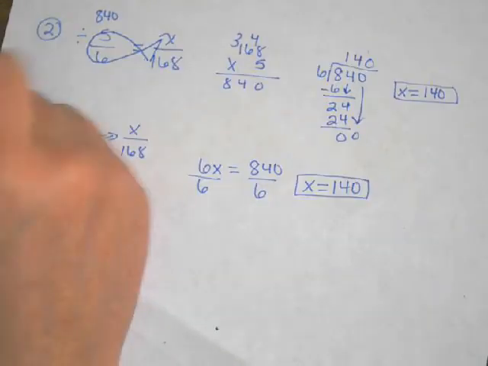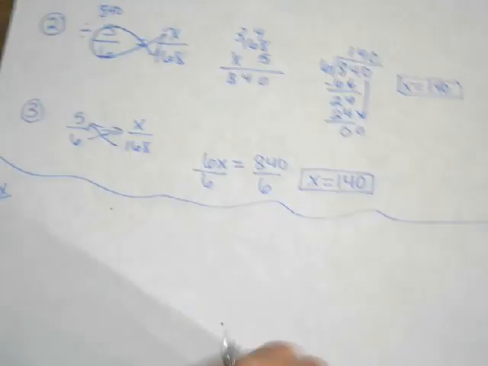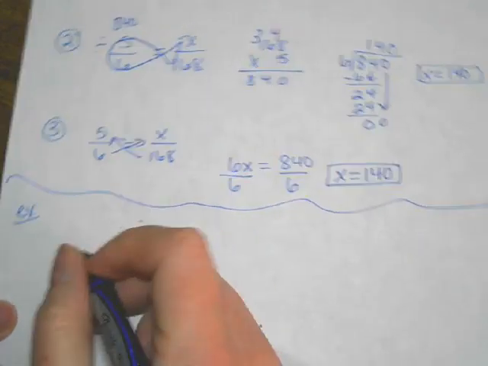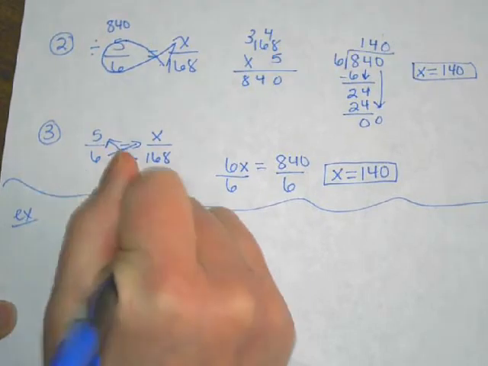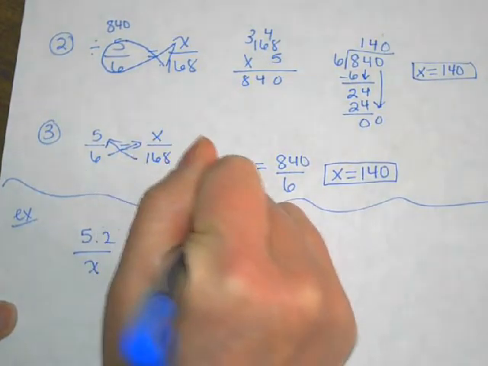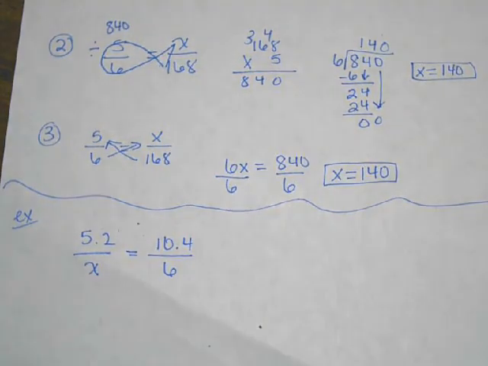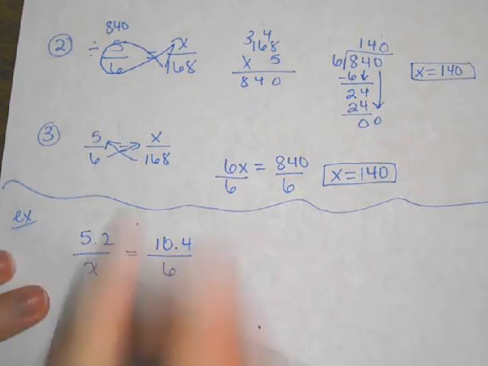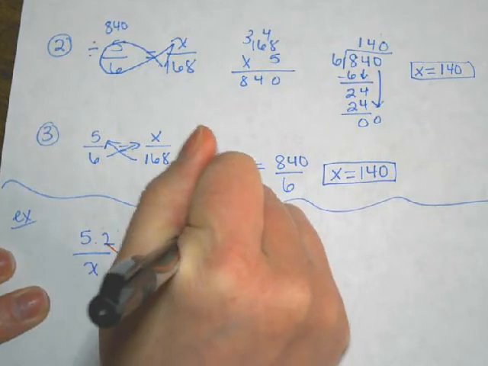Now, let's say you have one that has a decimal. Now, on this one, I'm only going to show the fish method, so it's my favorite method, so that's what I'm going to choose to use. Although, this one you might be able to do in your head by just looking at it. 5.2 is turning into 10.4, and I want to know what number would turn into 6. Now, if you notice, our proportion is set up a little differently here, so we're actually going to make our fish the opposite way.